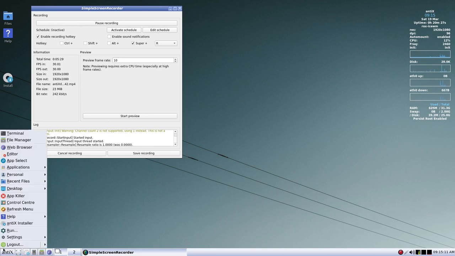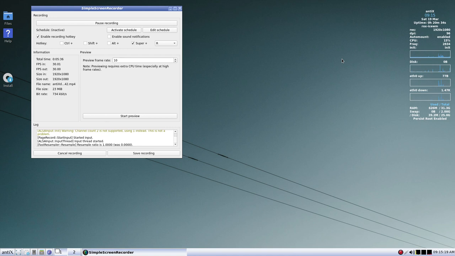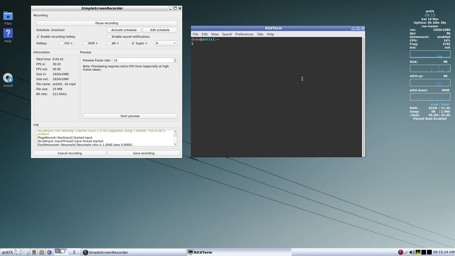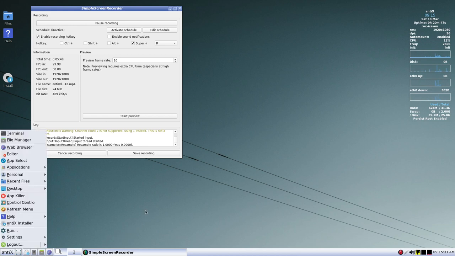If you click the antiX button, the very top is the terminal. In the last video, we saw if you do Control-Alt-T, you can also get a ROX-term up there. I don't know how it compares to the GNOME terminal and the others. There's a lot of adjusting I have to do to this from things I'm familiar with from other systems. I guess I'm more familiar with the GNOME environment.